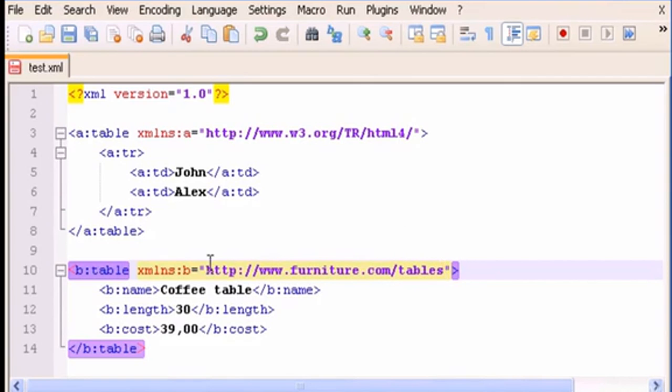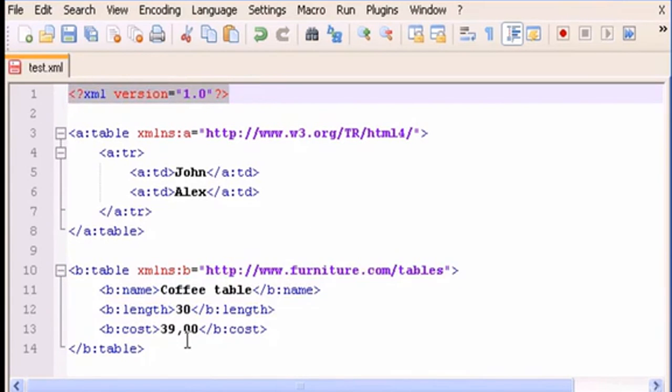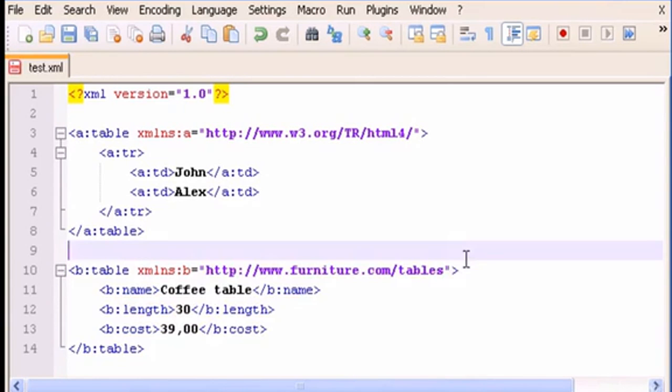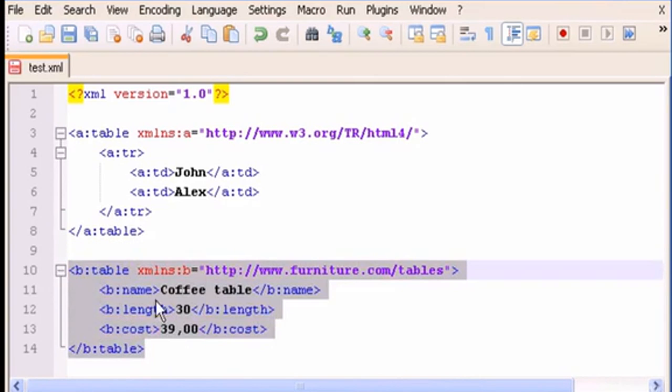We don't need to put the URL to the standard for these tags as XML, because we are already inside an XML file. So what we do here is give a unique URL ID to the prefix B. I just invented the URL furniture.com/tables, just for unique identifier purposes only.